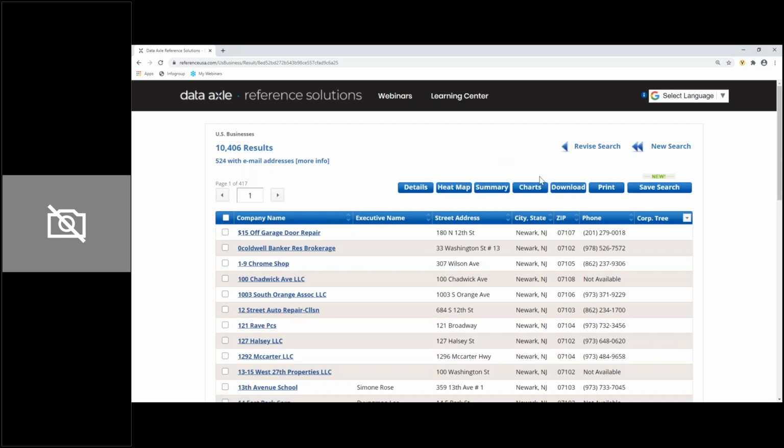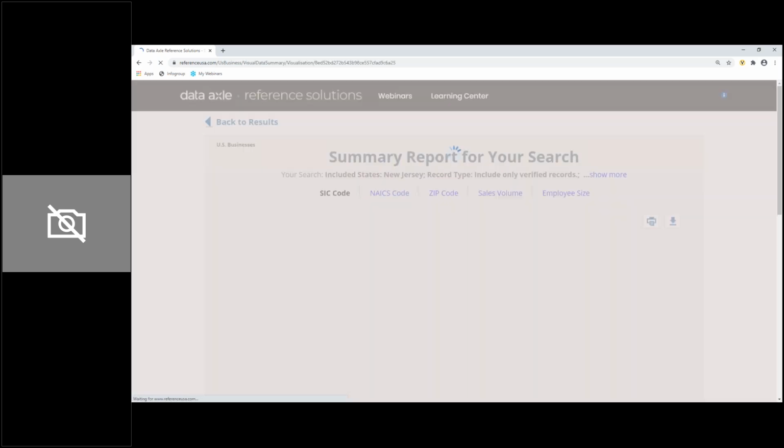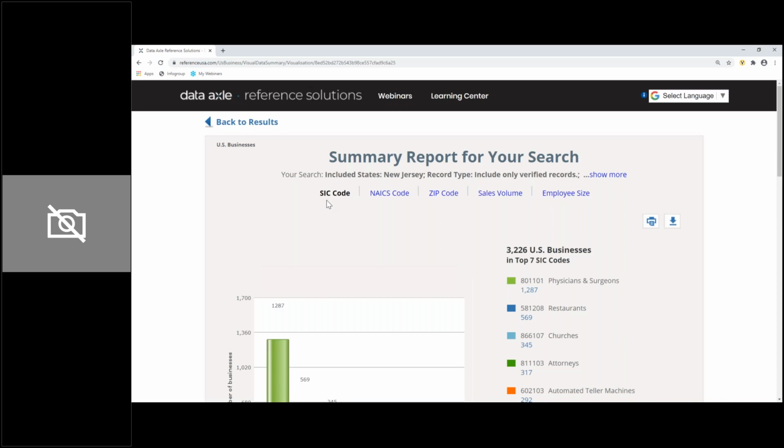The tool I want to show you is our charts tool. This is a great way to look at a community by the types of businesses that are in your community. It will first present me with the top 7 by SIC code. And if you're not familiar with what that is, SIC stands for Standard Industrial Classification Code.